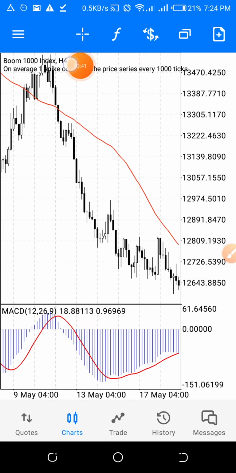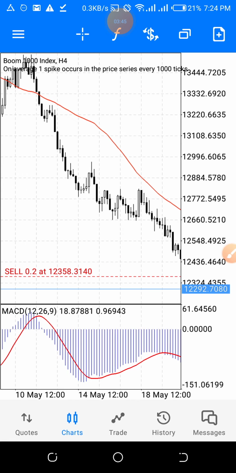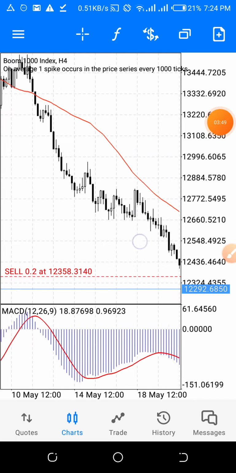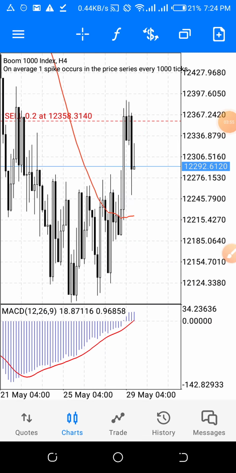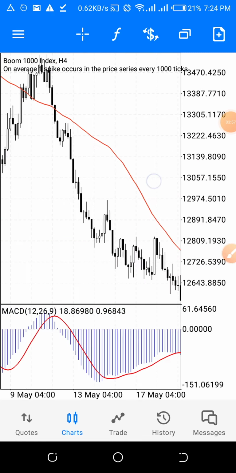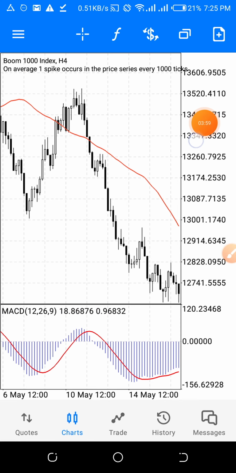Now I am on the 4 hours time frame. I'm going to go on the lower time frame to show you guys. You can see that every candle represented here is for 4 hours. Now look at when the candle crosses over. You can see all the profit that the person is bagging if you've caught this trade. This crossing over is your first confirmation.